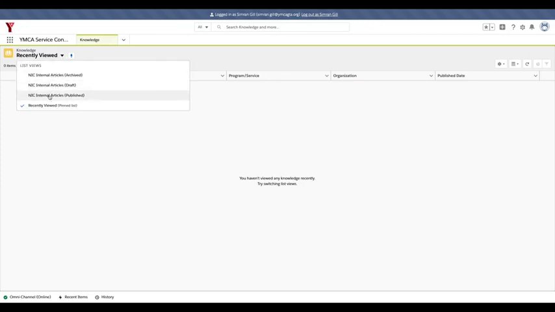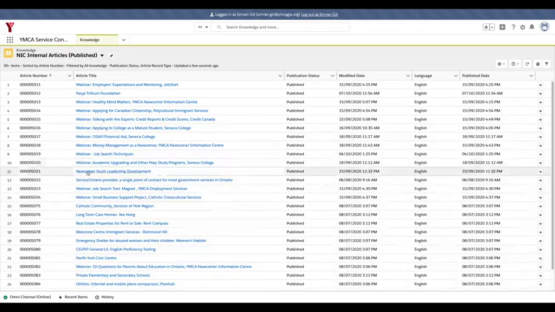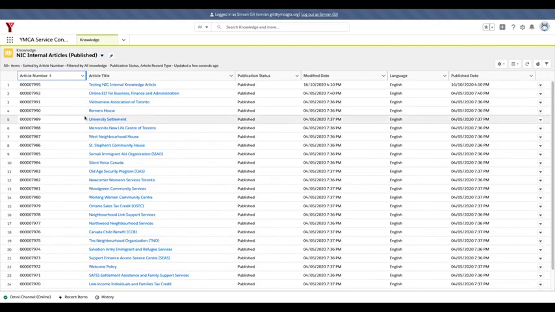I think the most popular one will be the NIC internal articles, and you can sort the articles by the article numbers or titles, published status. That doesn't make any sense, it's all published, but if you do need to add or remove some columns, just let me know and I'll do it.